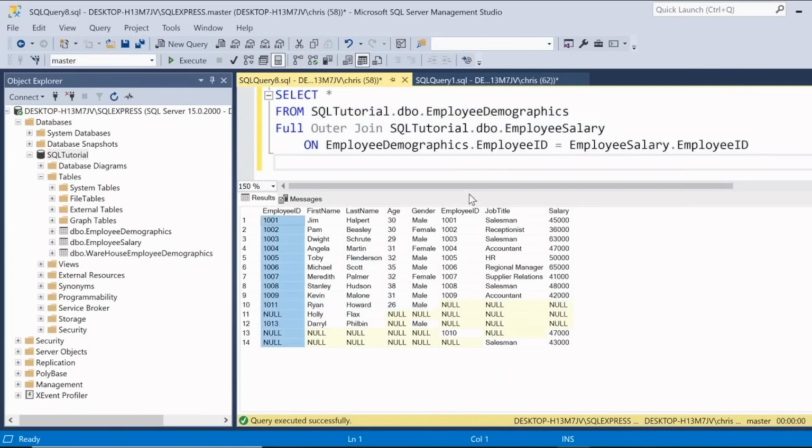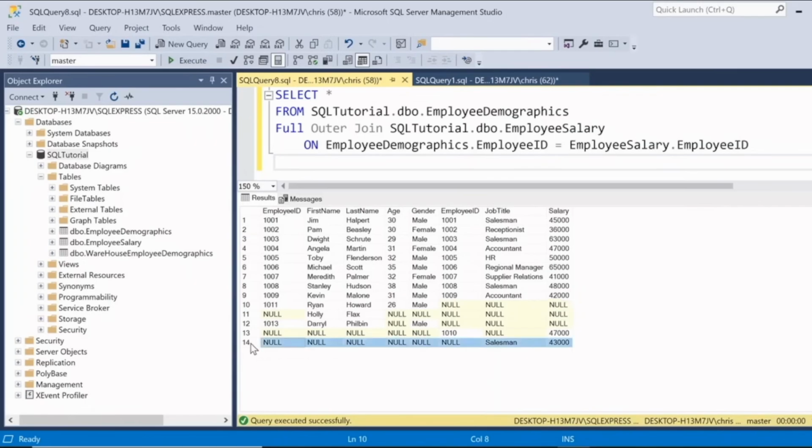Now we are joining these tables based off the employee ID. So for example, right here, Ryan Howard has an employee ID of 1011. But as you can see in this table for salaries, there is no 1011 employee ID. So it has nothing to link it to. So because of that, it fills in everything as null because it has nothing to match on this table.